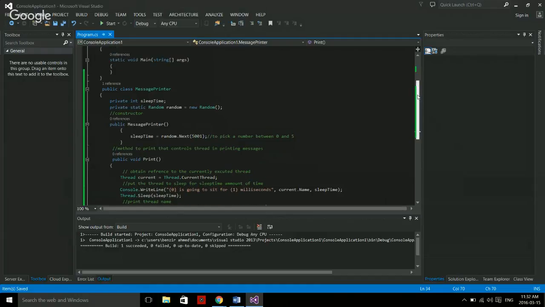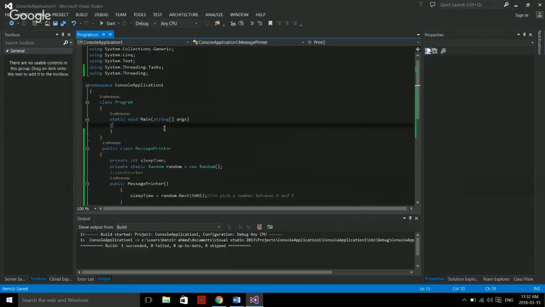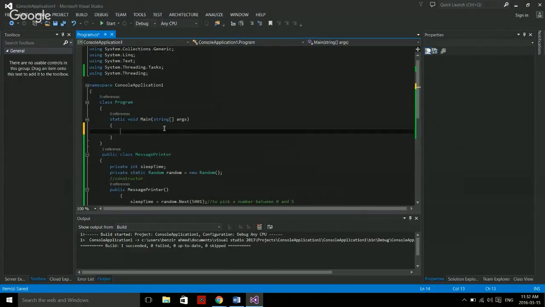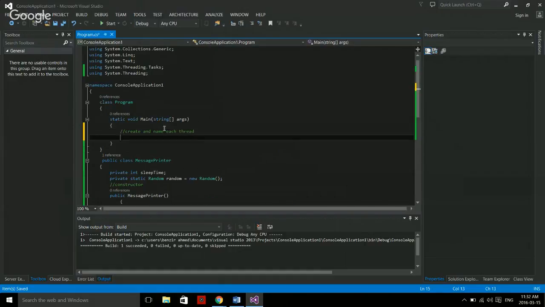So first of all, create and name each thread. Name is a property which you can assign values to.